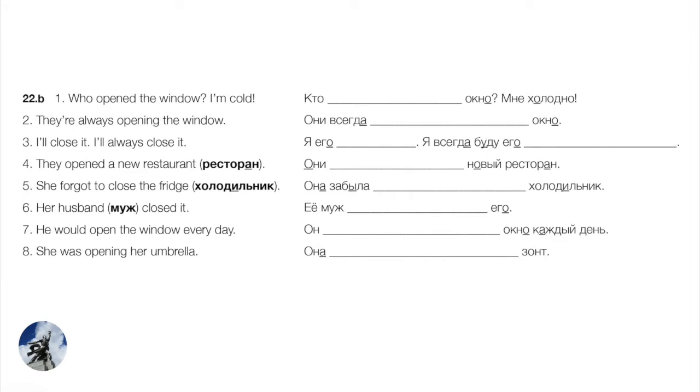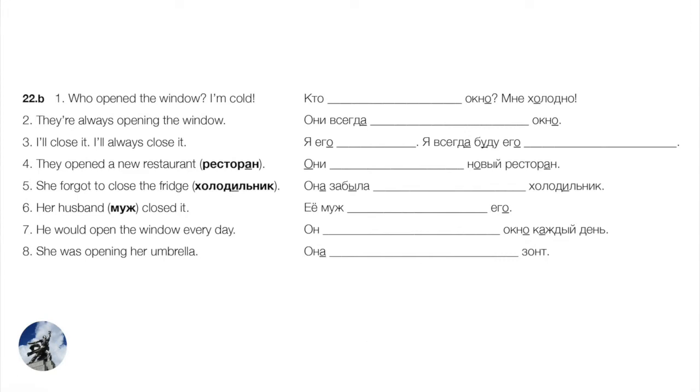Now, how would we translate they were opening a new restaurant, right? They were in the process of doing it. That would be imperfective, and that would be in Russian, они открывали, right? So again, in the past tense, it can be useful to contrast English simple past with a continuous past tense, right? Opened versus were opening. Those are two very different things in Russian in terms of aspect. She forgot to close the fridge. Okay, again, look at the infinitive in English. She forgot to close. Она забыла закрыть холодильник.